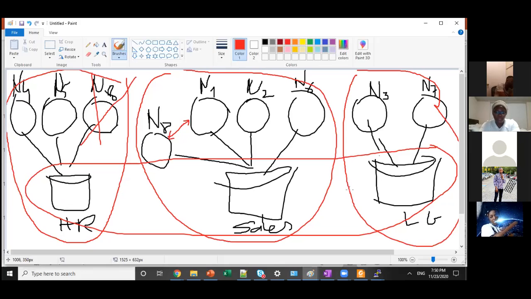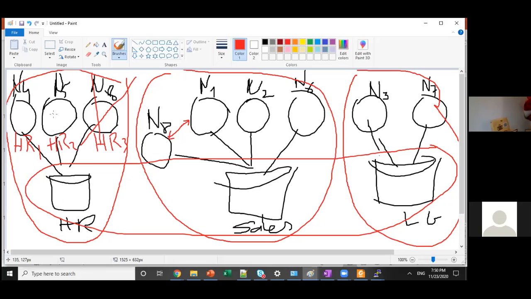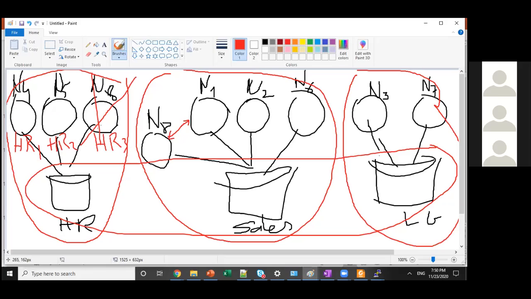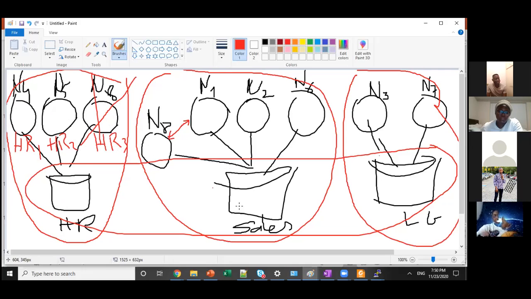That means I have maybe HR1, HR2, and HR3 application running on it. The first instance for HR runs here, the second instance for HR runs here because it's a RAC 3 node. So 3 instances are running, and the third instance is running here. So if now this sales application needs one of the nodes here, it totally means that this instance that was running on this node will stop running on it. And now the instance of sales will start running on it.